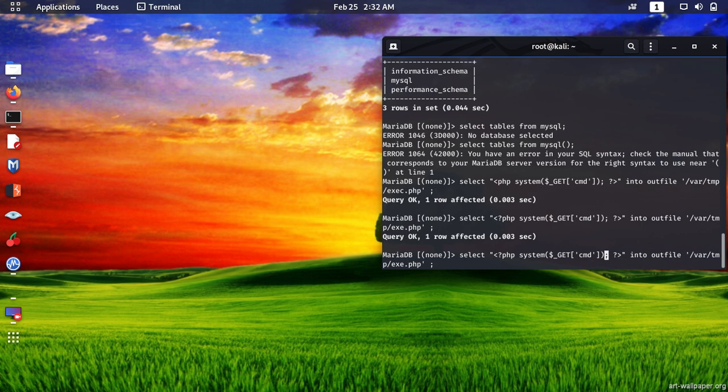Everything is okay. Then INTO OUTFILE /var/temp/exe.php, that thing is okay. So where am I committing mistakes? Let me recheck it once again.